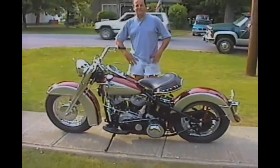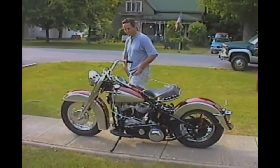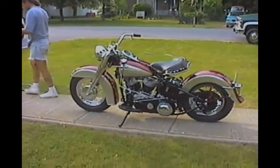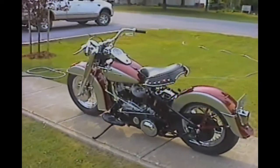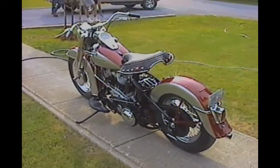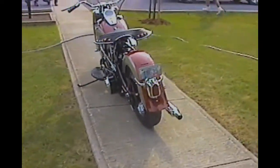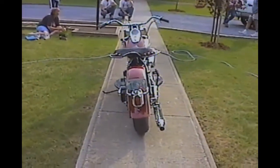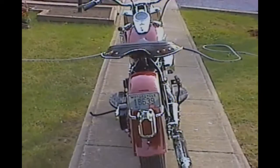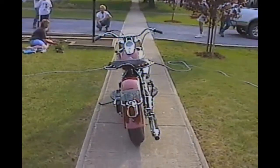I can't wait to see Dave's face when he lays his eyes on this beauty. Okay. Thank you, Mark. And we're going to load it in the back of a truck here in a few minutes, and it's off to Rhode Island. Absolutely. You wouldn't be calling me if I hadn't already been the super worker, laborer / helper.